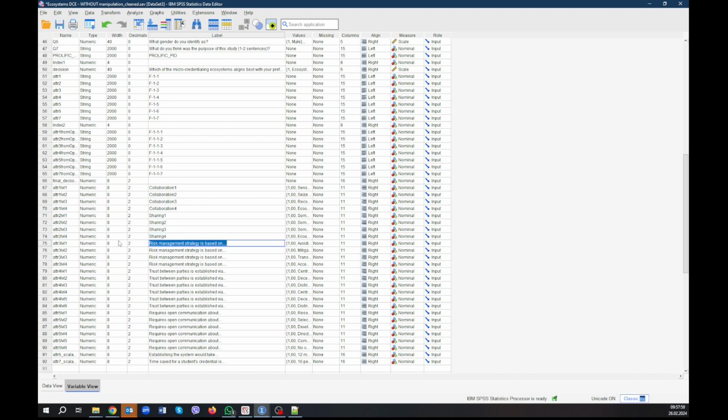So this is risk management, risk taking. I don't remember, can we use the minus? I think we can do risk taking 1. Then this will be risk taking 2. This will be risk taking 3, and this will be risk taking 4. Trust between the established parties, and this is trust 1. And here we looked at different types of technologies that are used to establish trust in an ecosystem.